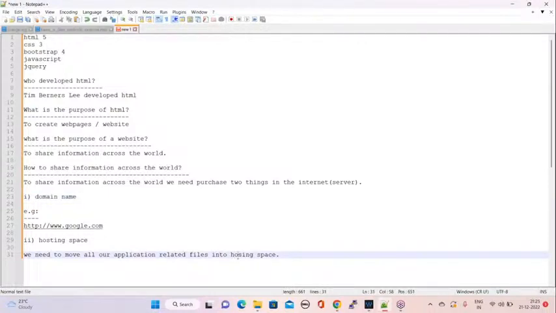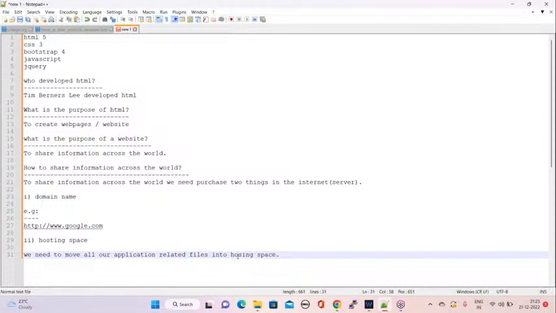Automatically files will be called, right? But not all files. Which file will be called automatically? Do you know which file will be called automatically? Whenever a user types the domain name in the URL bar, one file will be called automatically from the hosting space. What is that file name? Do you know? Respond everyone.